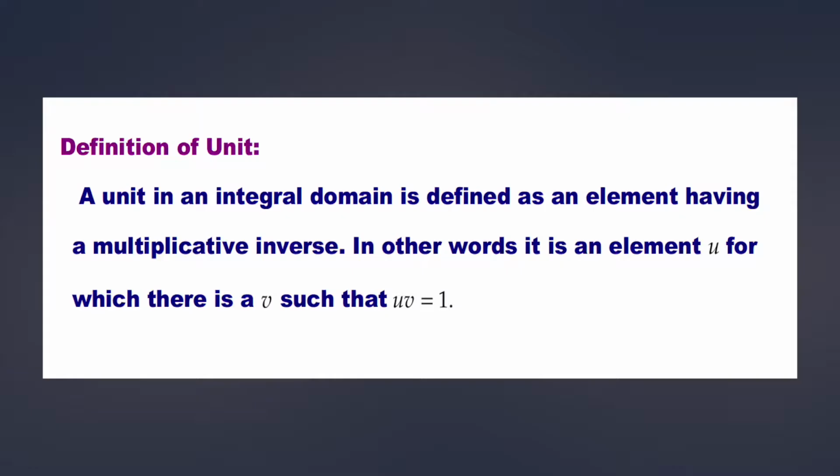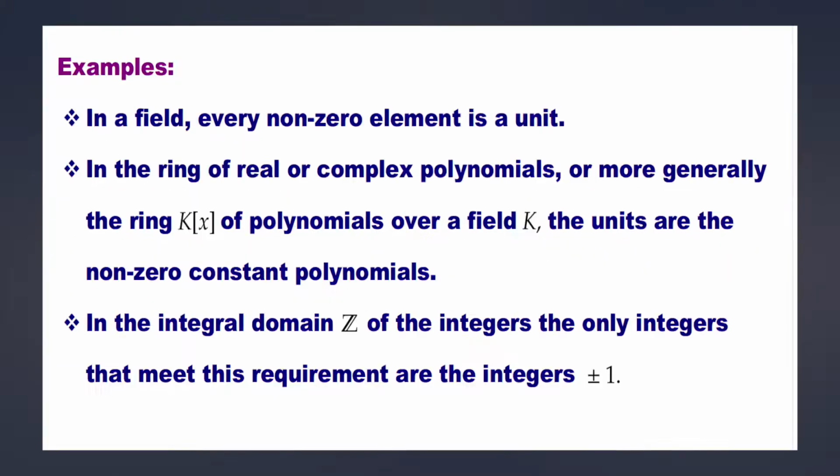Let's see the definition of a unit. A unit in an integral domain is defined as an element having a multiplicative inverse. In other words, it is an element U for which there is a V such that UV equals 1. Some examples are: in a field, every non-zero element is a unit.